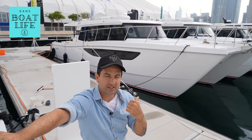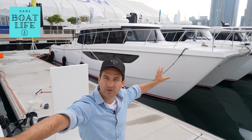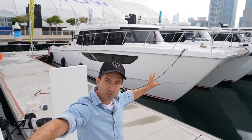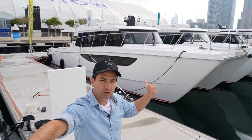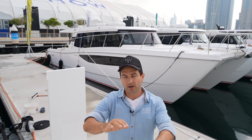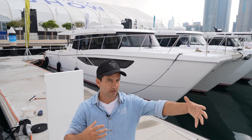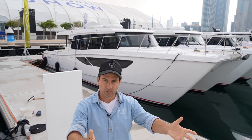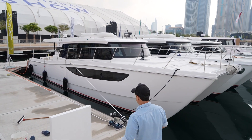PowerCats — I think 2023 is the year of the PowerCats. We've come across a couple. These are from the Silvercraft range. This is the 46 Lux. There's actually an inboard and an outboard version. We're just going to run you through a quick walkthrough tour of the inboard version. It could be of interest to quite a few of you who are in hot climates, want to eat up some miles, want to have that rough water capability and nice separate accommodation. So come with me, let's get straight into it.